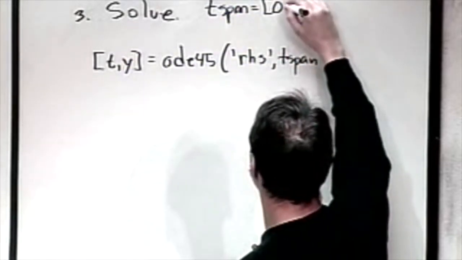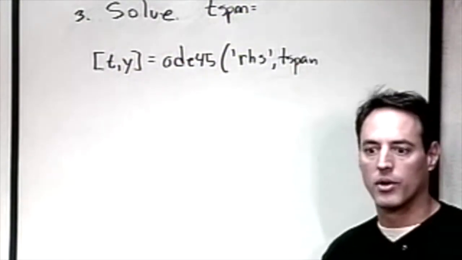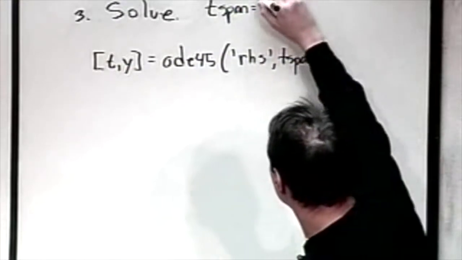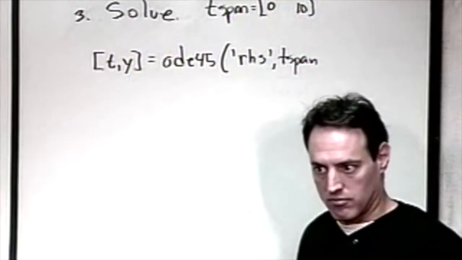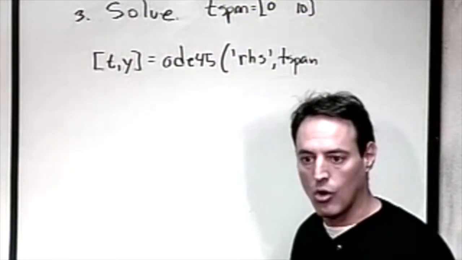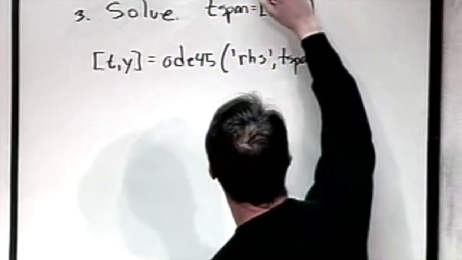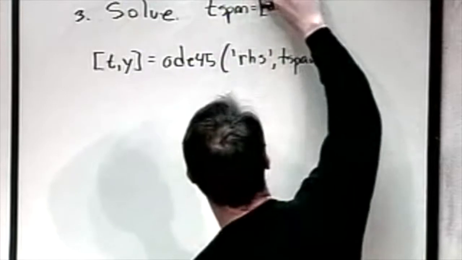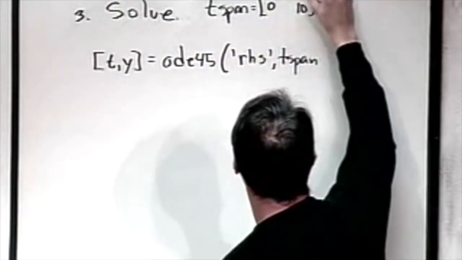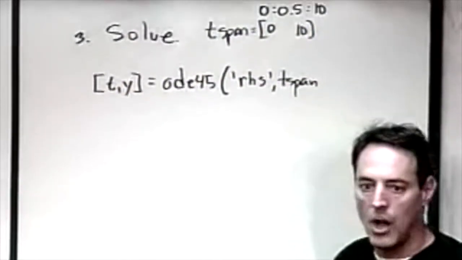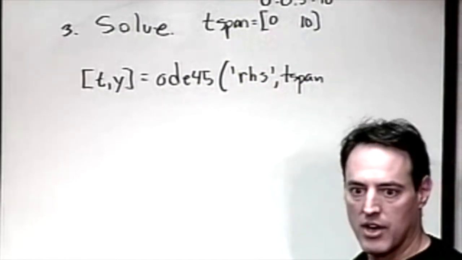There are a couple of ways to define tspan. You can just give it two points. I want to solve it from 0 to time 10. So you could put something like this: 0, 10. It'll solve it for you from time 0 all the way to time 10 and give you all the steps in between. You could also do something like this: tspan is 0:0.5:10. I want you to solve from 0 to 10, but give me the time steps every half unit of time.